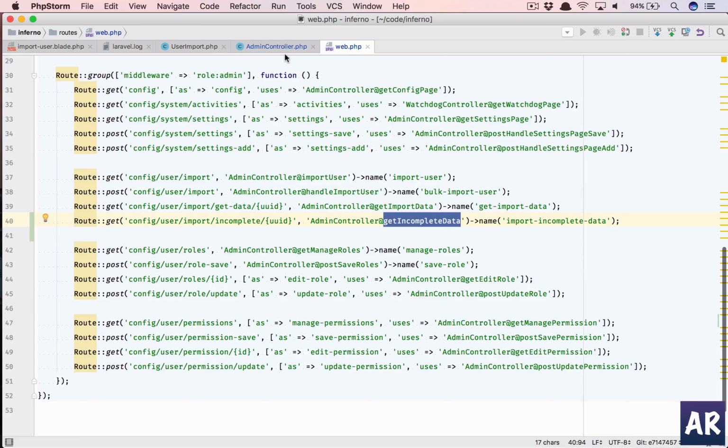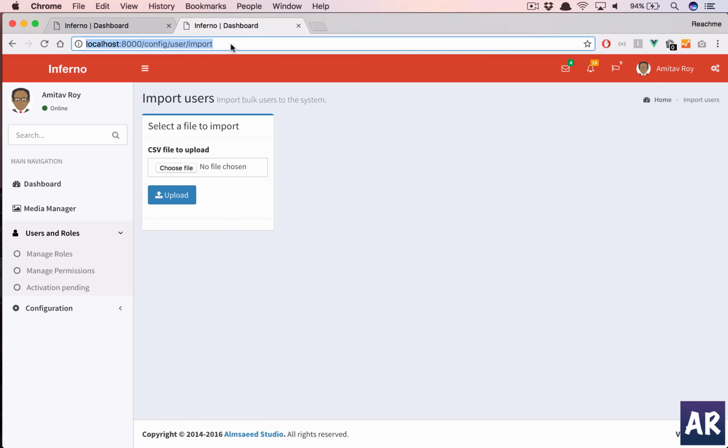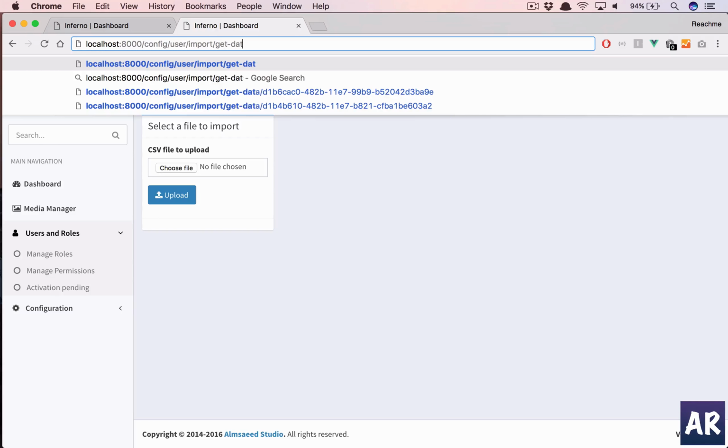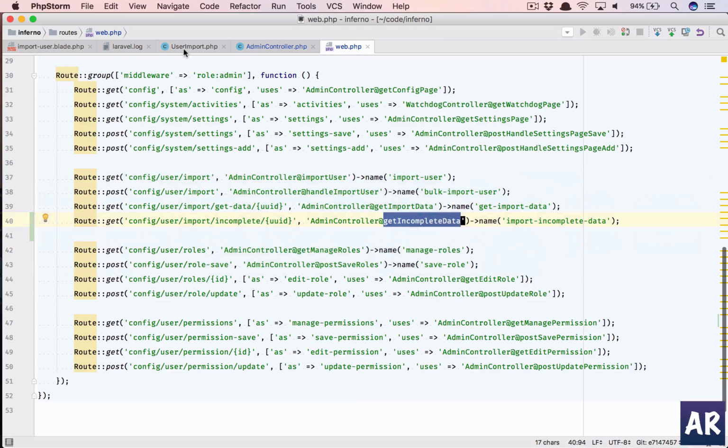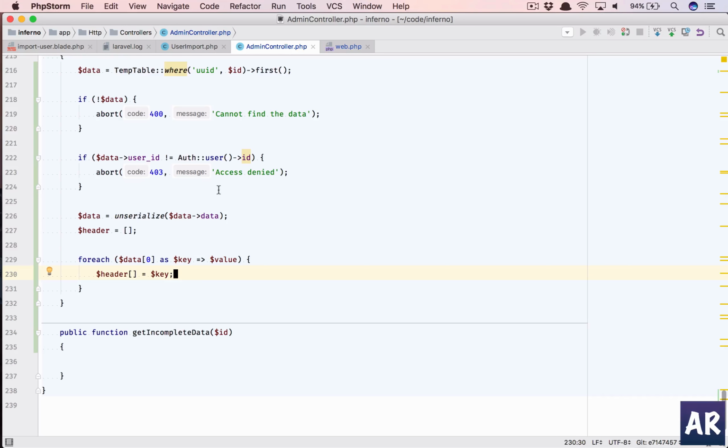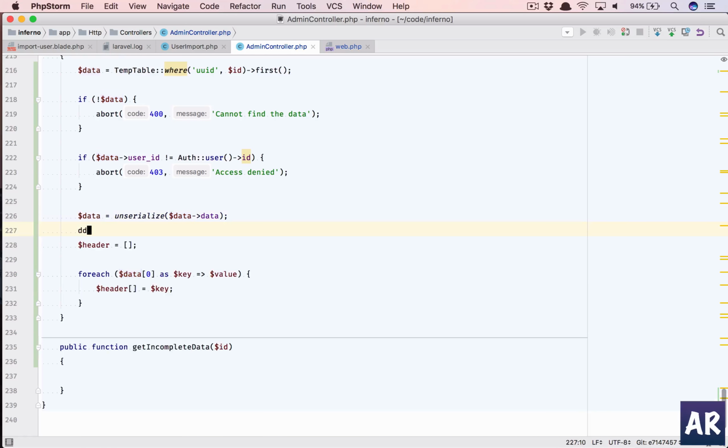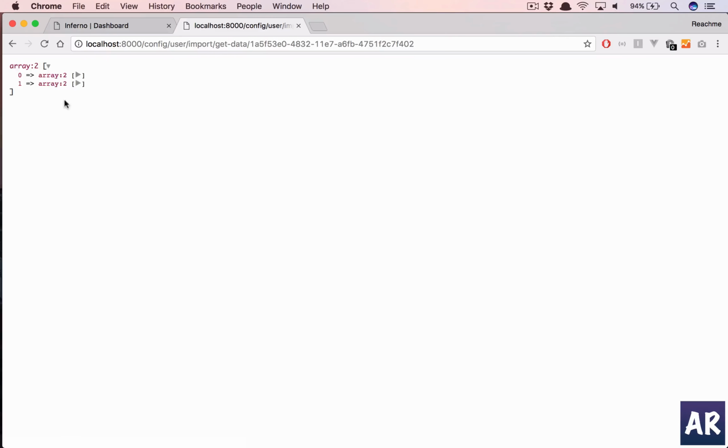Import slash get data UID. So import get data and then this. We need to dump something to see what is coming up. So dd data, this. So we have name and email.